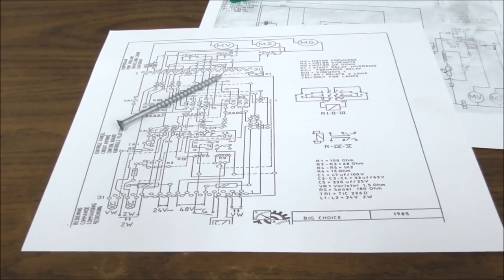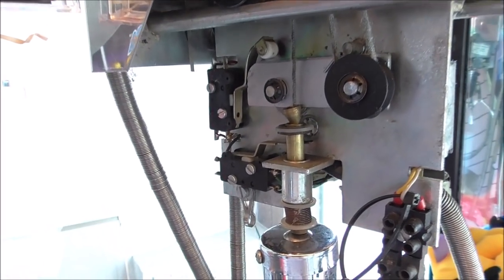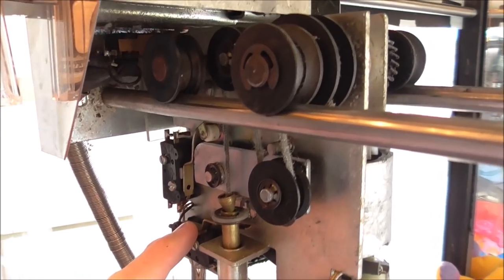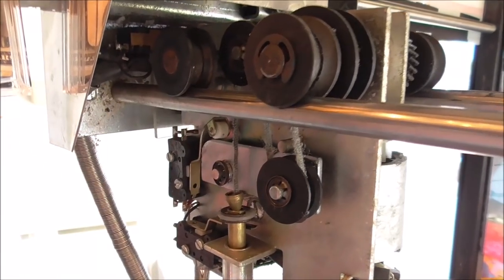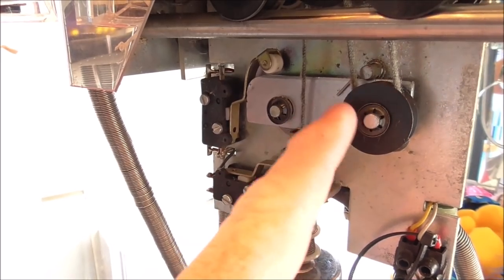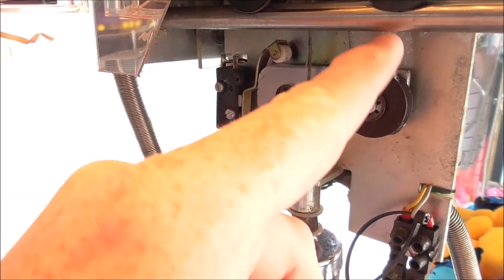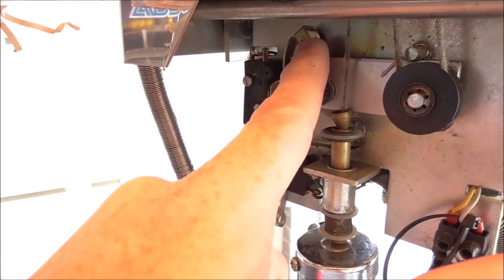So let me go back and look at the trolley and see if I can figure it out. Okay, so on the trolley, you've got two different switches. This one appears to be the switch that makes it think that it's all the way down. So if I hit that, it tries to wind it up some more. And then this switch is the one that this bar hits when you get slack in this. So this should be open. When the thing gets all the way down, you lose tension on this, which makes this bar drop, which hits this, which should close the switch.